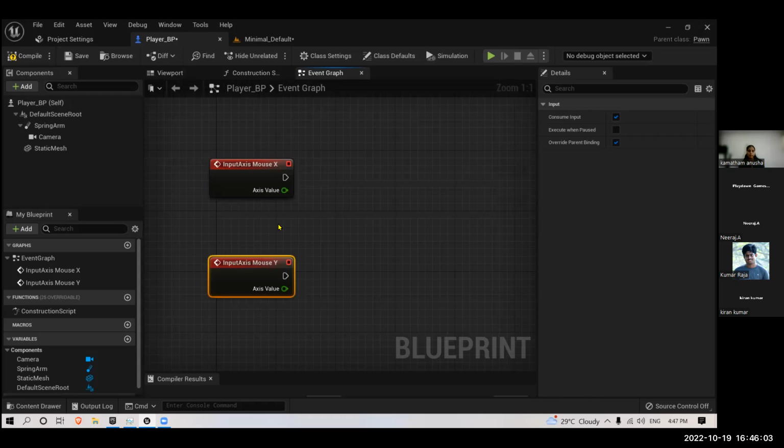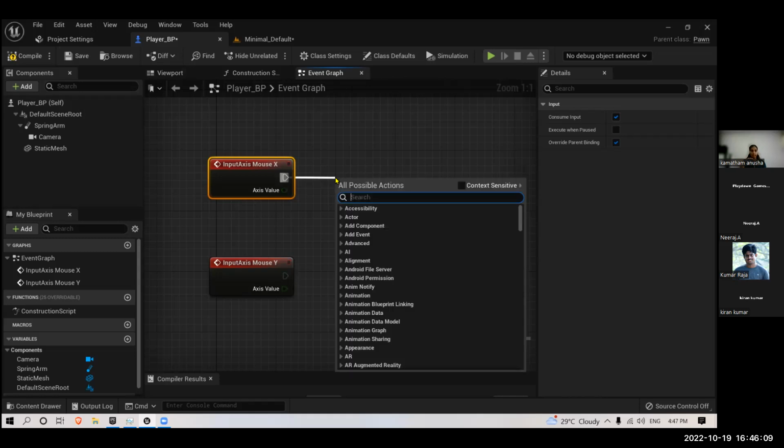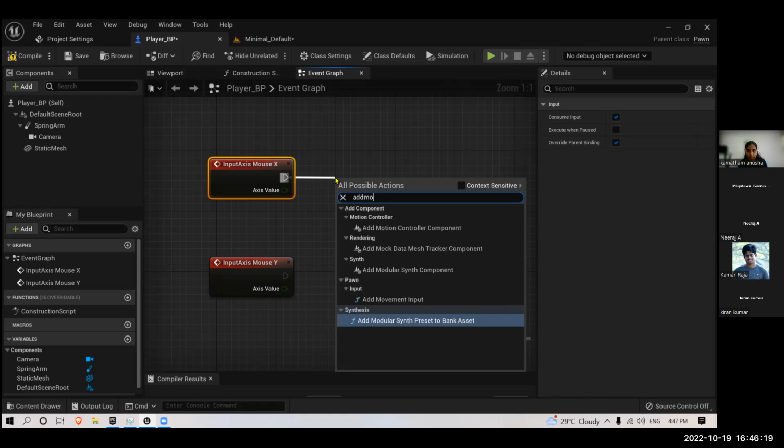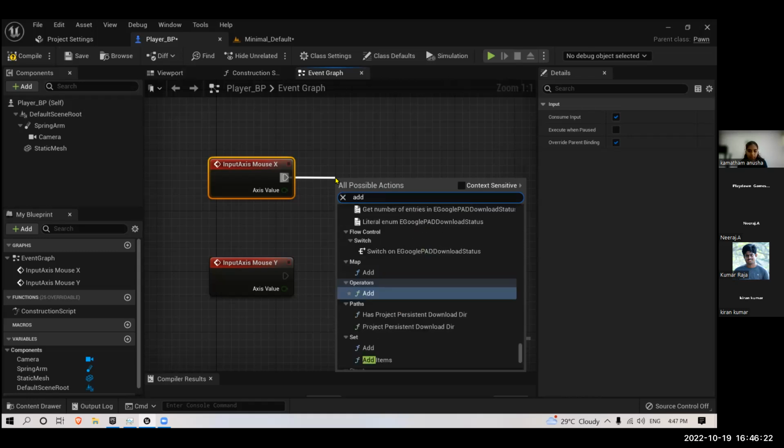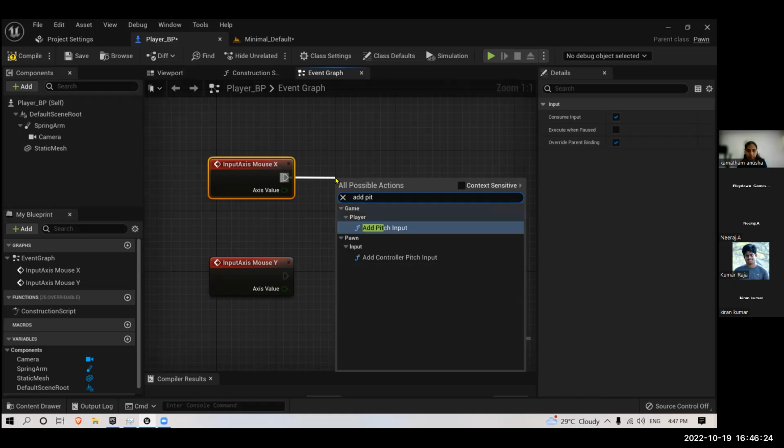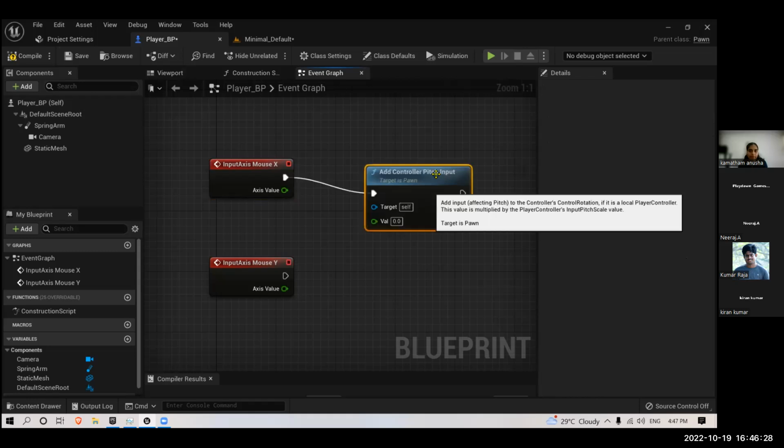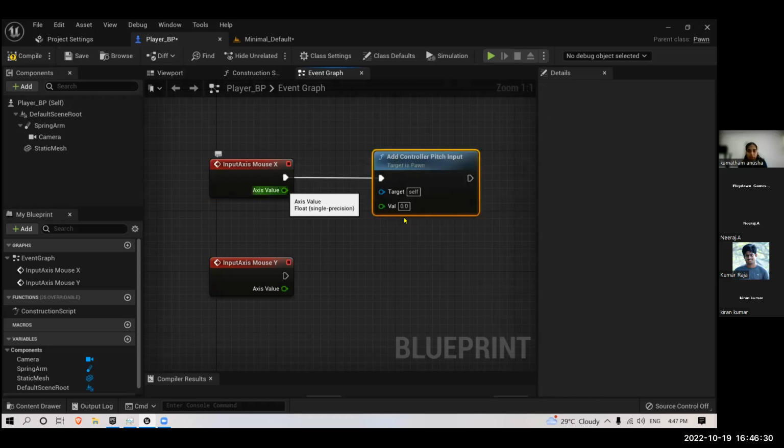So we have to add a movement input. From this we want to look around, right? So for that we have to add controller pitch input, and connect these axis values to this value.